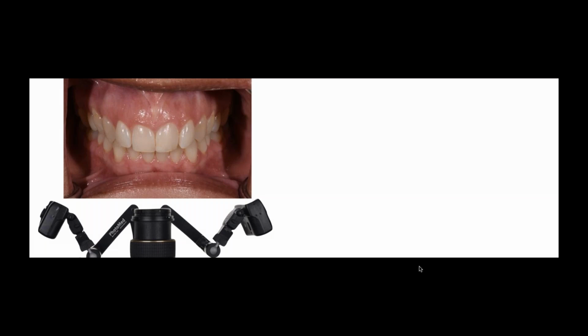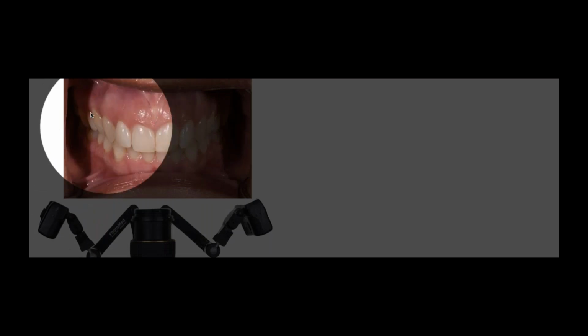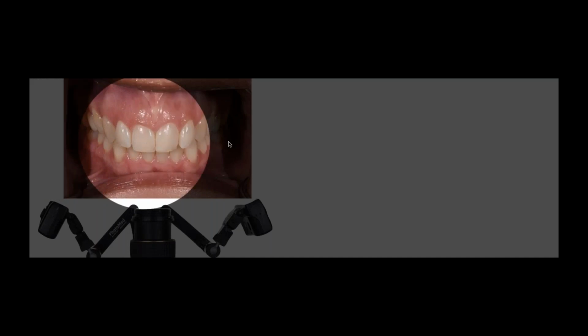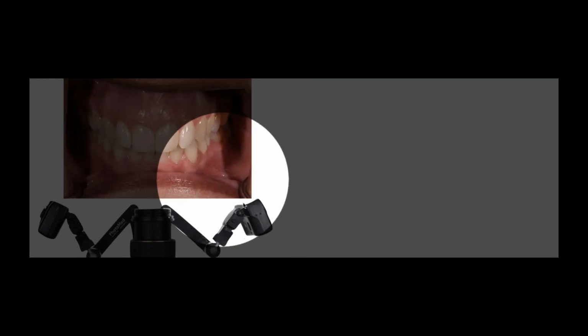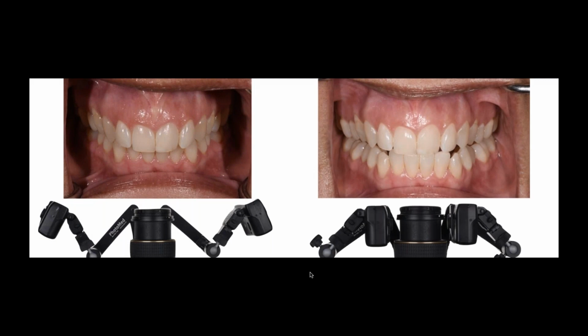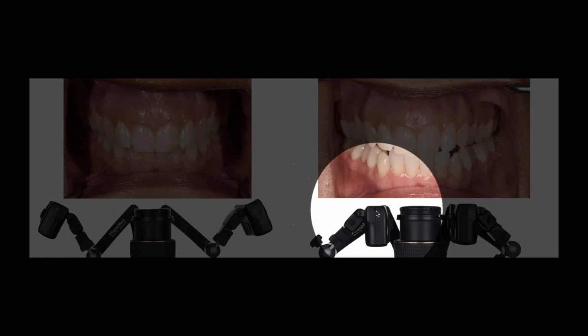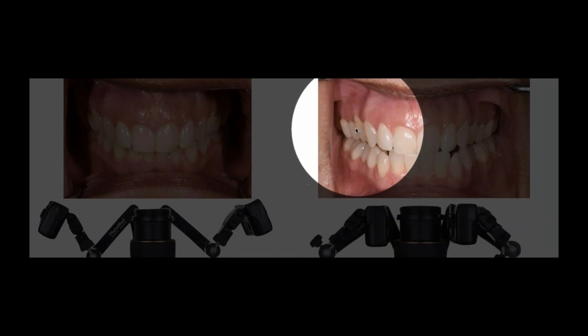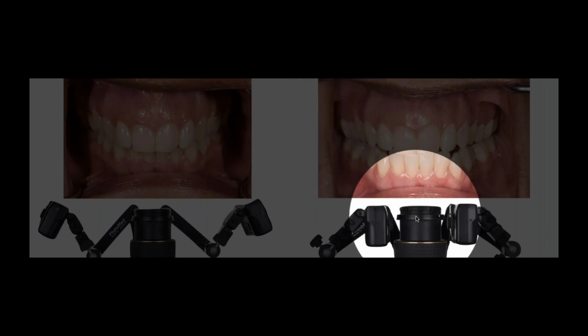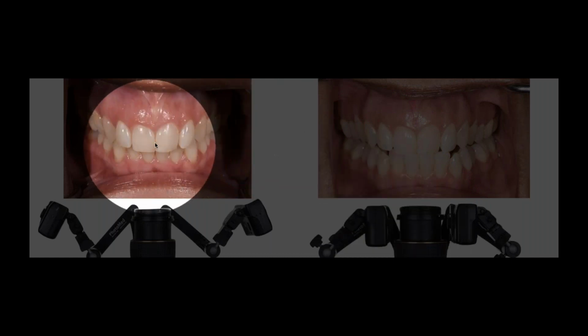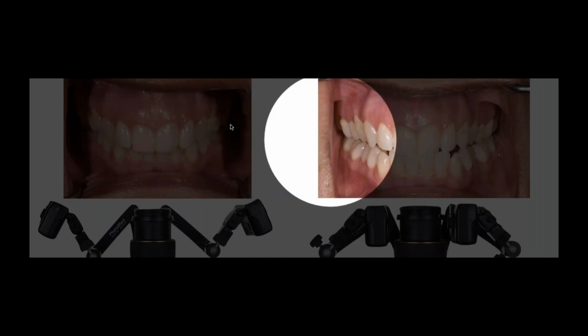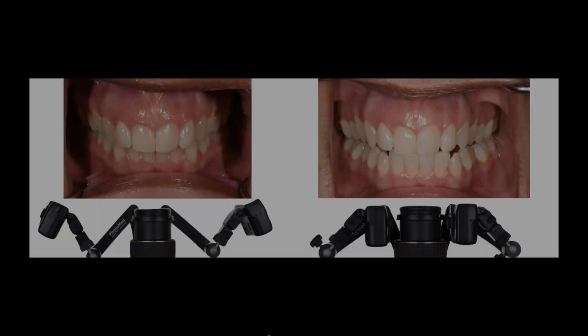Another great example is this. I do get some doctors who complain and say, I don't get light in the back of the mouth. And I say, well, I understand that. That's because it depends on how well you retract them and how close you are. But I want you to compare the difference between these two photographs. This is the same patient. And because I've moved my flashes in, or I made them ring flashes, look at how much light I have back on this second molar. And if your goal here was to shoot the second molar, go ahead, move your flashes in. But if your goal is color communication, there is no comparison between the two of those.